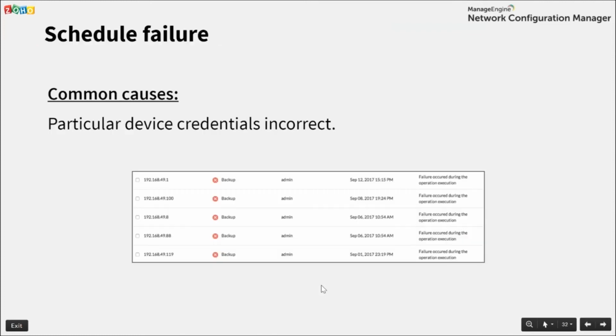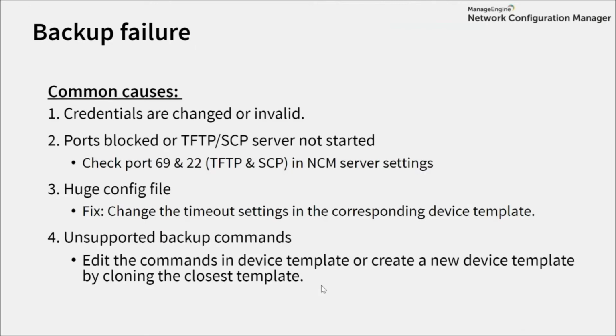Now we have schedule failure. So sometimes a schedule may not run as desired. So in that case, you have to check if the credentials are properly configured. So if the proper credentials are given, then you don't have to worry, it'll work. And sometimes the credentials may be invalid. So just make sure you give the proper credentials and try again.